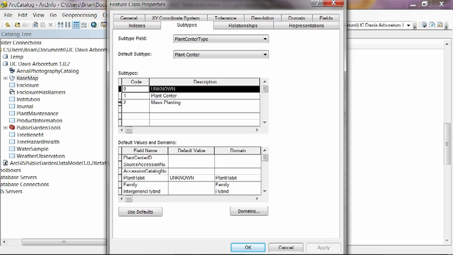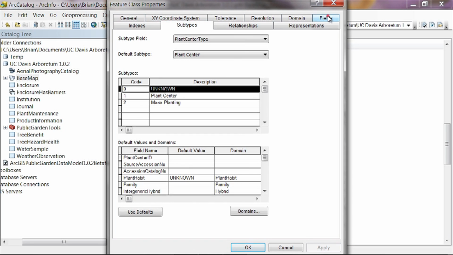So if we have two species that have grown together, we've drawn a polygon around the outside of those, we would place a point that is in the mass planting subtype inside of that polygon for each species that we have. So there would be 2 points in that case. And don't worry if you don't understand that at this point. We're going to work extensively with that throughout these exercises.